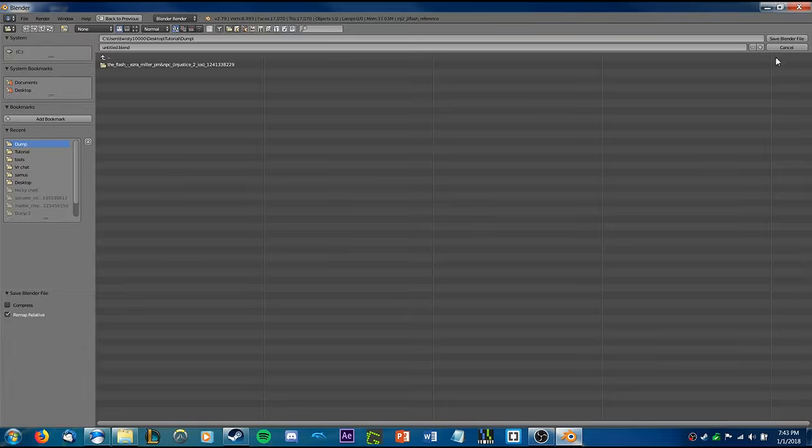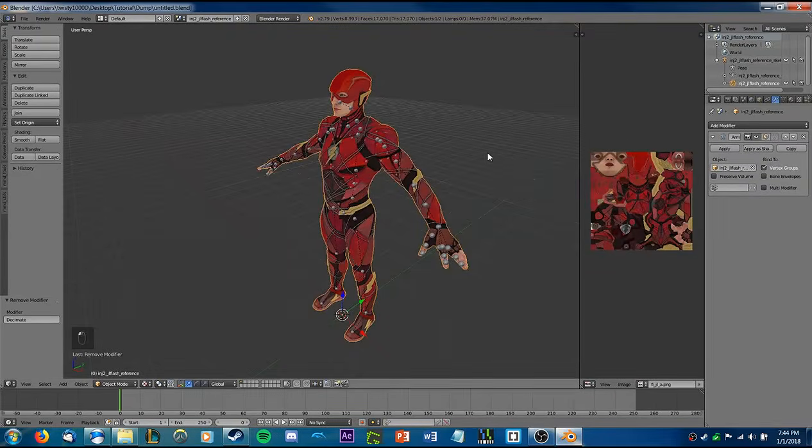I can't tell you how many times I didn't at the beginning, and then needed to go back and decimate or fix some bones, and I had to re-import the model, and it's just sloppy. It starts to get crazy. But we're done in Blender for now. So go ahead and close.